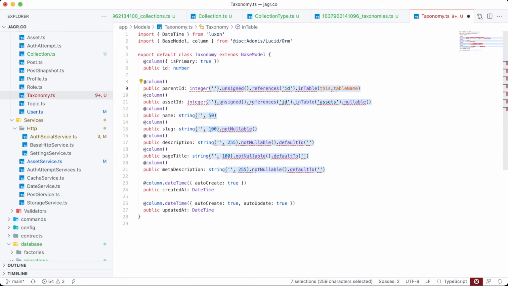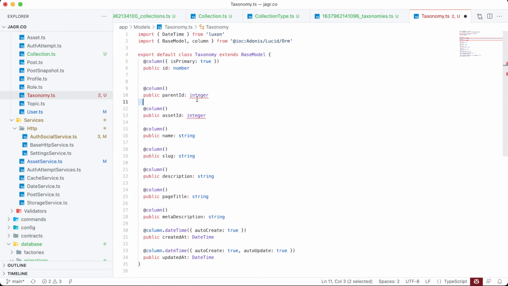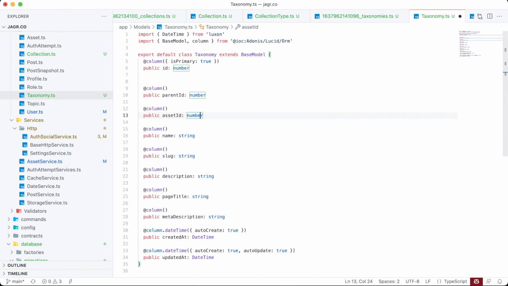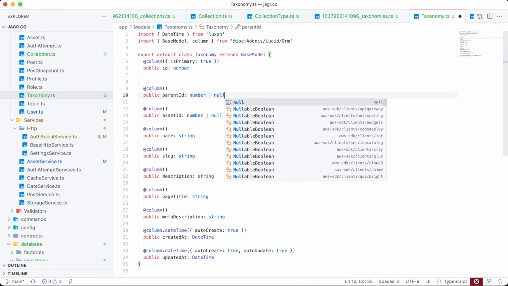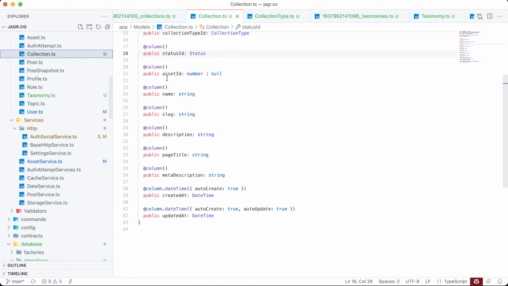Oh, I need to go put required, not nullable on the name, and on the, well no, parent ID is nullable. Actually, I need to go do that on the collection too, because parent ID is nullable there too. I just didn't explicitly specify that. Okay. And then we'll change these to numbers. It's always those little things, right? Number, number, or null on both of those, actually. Okay. And then we'll do the same thing on collection there.